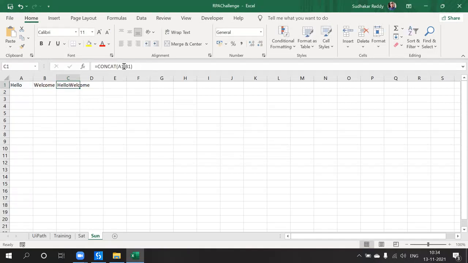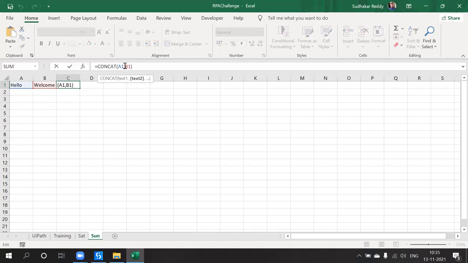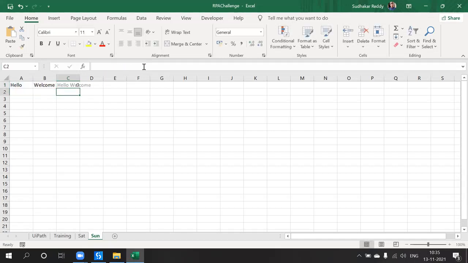So we got the concatenation. So I would like to apply some space over here. Sorry. So in this, I'm just saving this. So this is one of the sheets where I have a formula. I would like to read that formula. Or like when you are working, there will be a number of Excel formulas applied in different sheets. So we need to take that formula and apply.